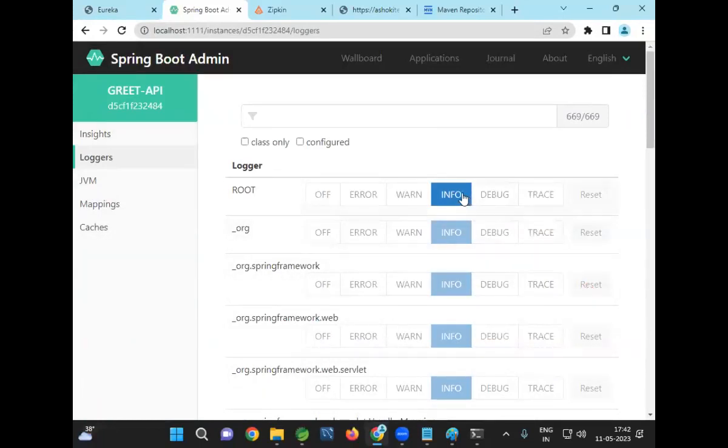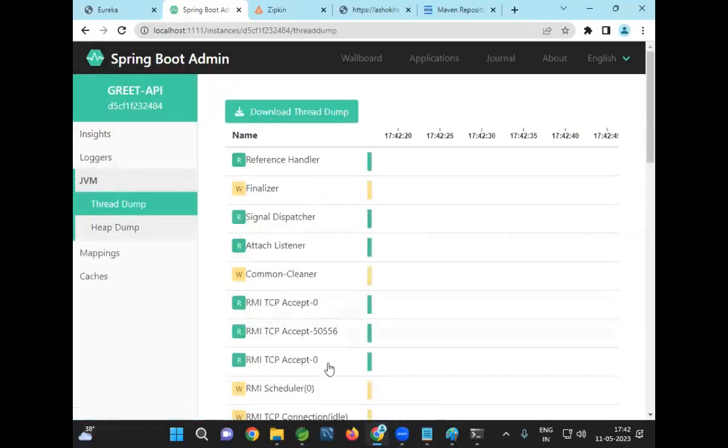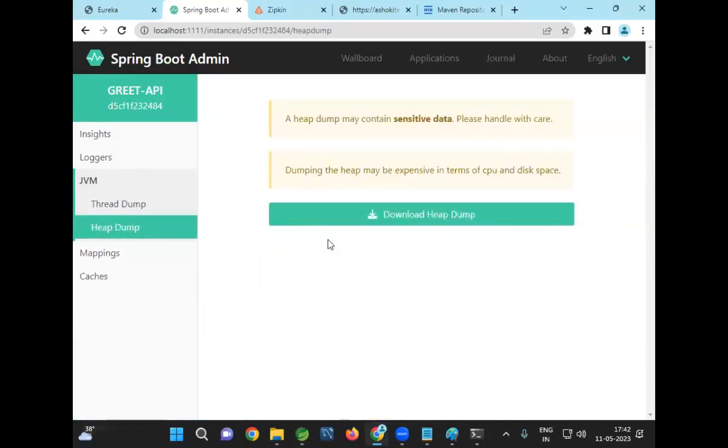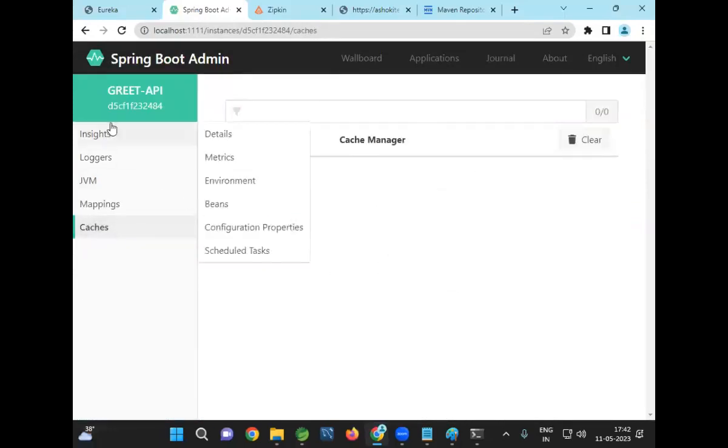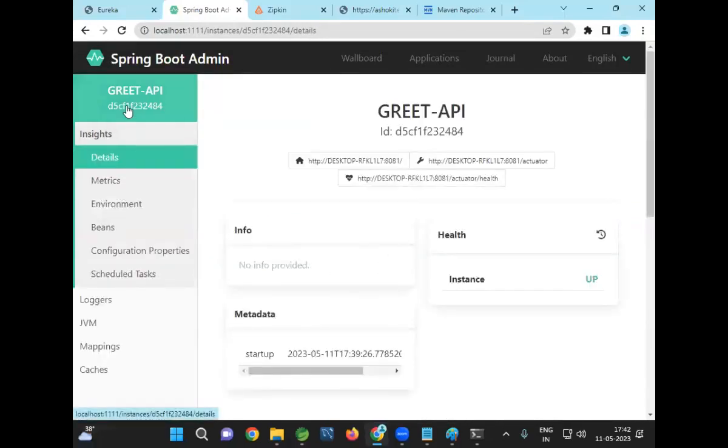What is the application log level? Our JVM information, download the thread dump, download the heap dump, mappings available in our project, cache that is available in the project. If you go for just actuator, do you have this beautiful dashboard? No. Who is providing this beautiful dashboard? Admin server is providing that beautiful dashboard.